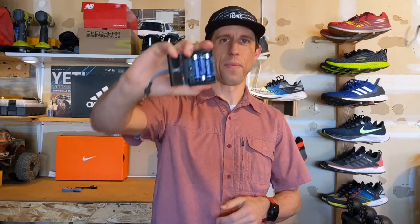On a side note, I personally found that when using the hybrid battery case with the AAA batteries, the light just didn't seem to last that long. Even after using it for about an hour and a half on a run, I found that the brightness, at least on the max setting, the 400 lumen setting, seemed to be quite a bit dimmer than when I had started. And I blame that partially on the fact that it's AAA batteries instead of a rechargeable battery pack.